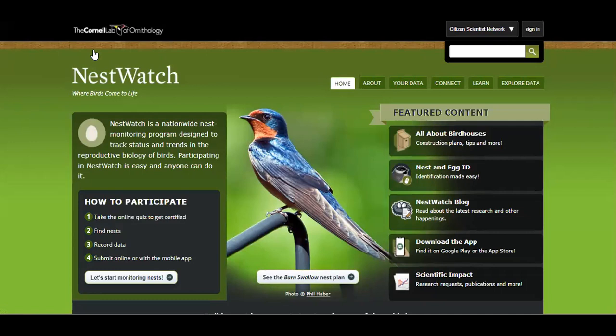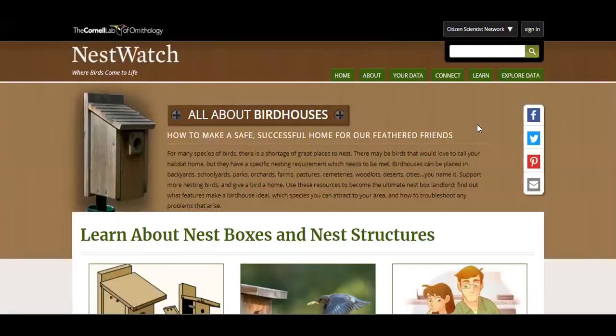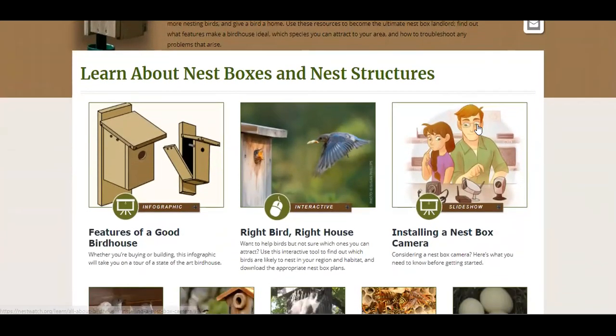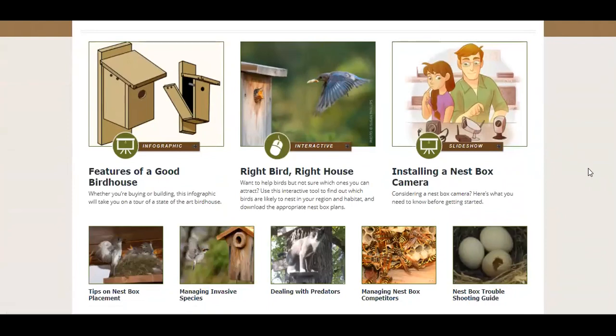And NestWatch has all of these amazing plans to help you build really good bird houses. So I went ahead and clicked on All About Bird Houses, and this will take you to an awesome resource page that will tell you all about the features of good bird houses and help you even pick out houses for birds in your area, which is the resource that I wanted to highlight for you tonight.